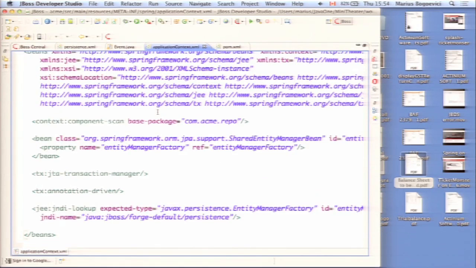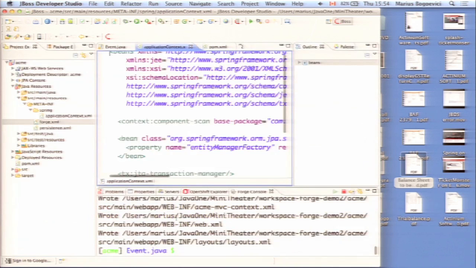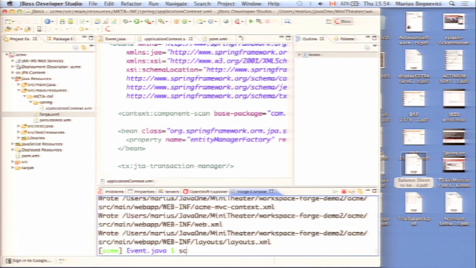So this is basically the entity manager factory and the JTA transaction manager, right? And everything else is basically a Spring bean. So I can go and say scaffold.